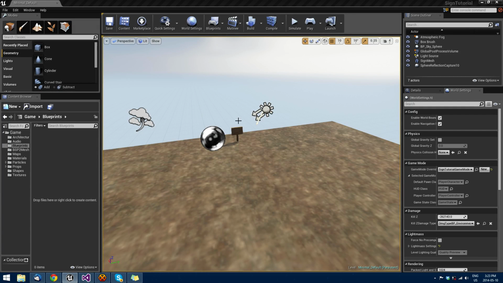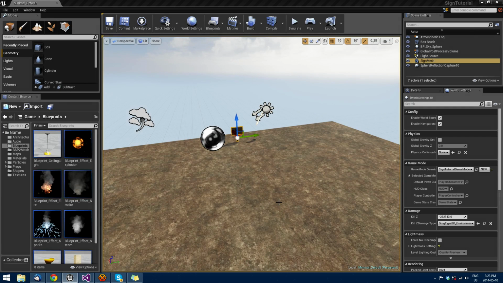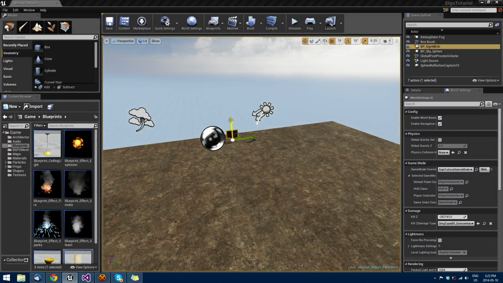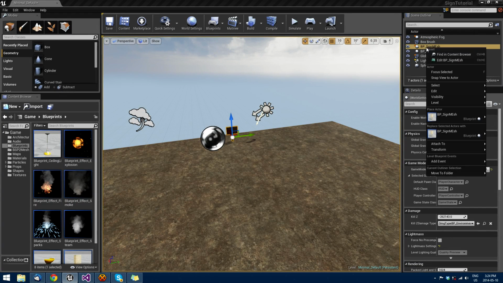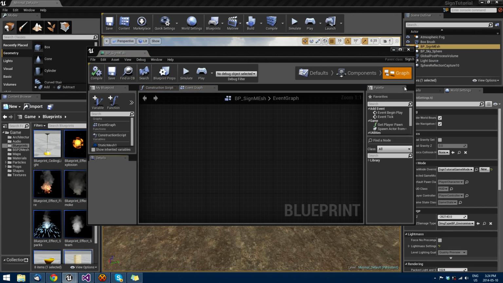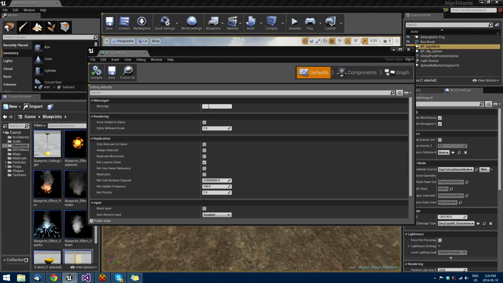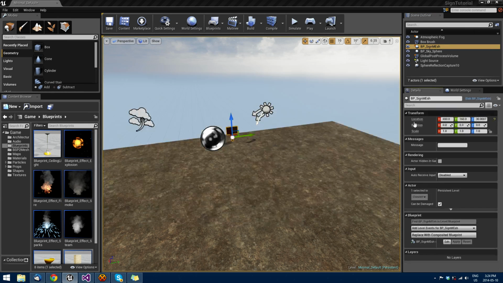We can click on this sign now, and we can remove it, and we'll drag one of our blueprinted signs into the scene. And then we'll click that sign, and we will edit defaults, and we can set the message right here. We can also do it in the actual details as well.